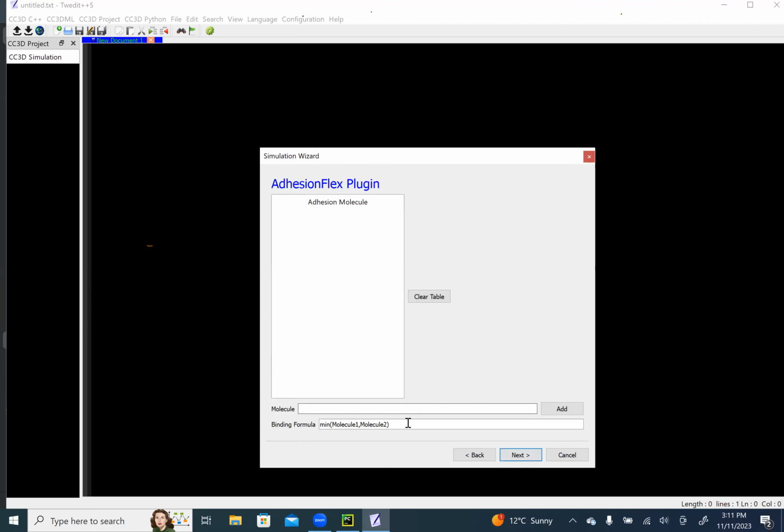So you can set the function here. Yeah, molecule 1 and molecule 2, but you are not setting the concentrations of molecules in each cell type. I mean, yeah, this could be added. Let's add adhesion molecules. Yeah, you're right.